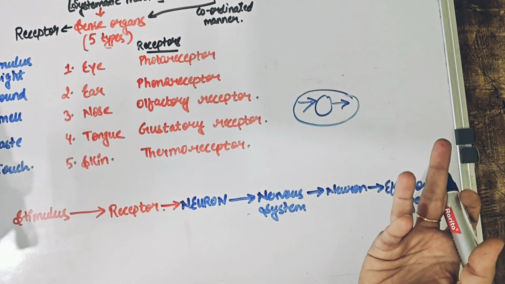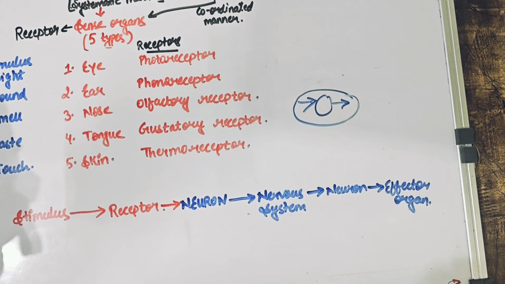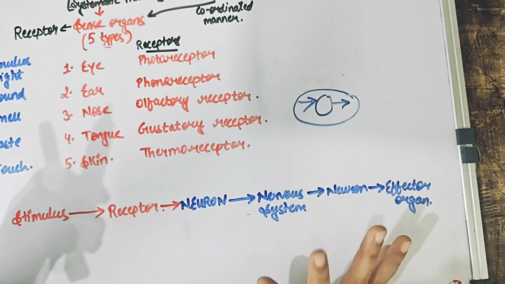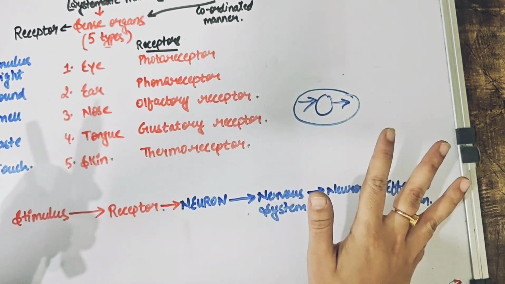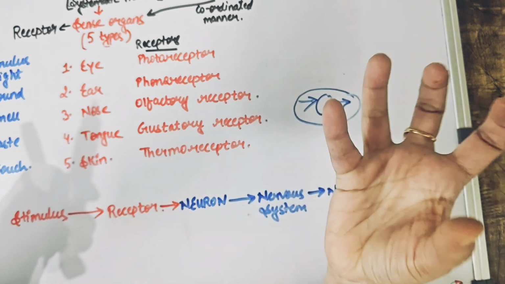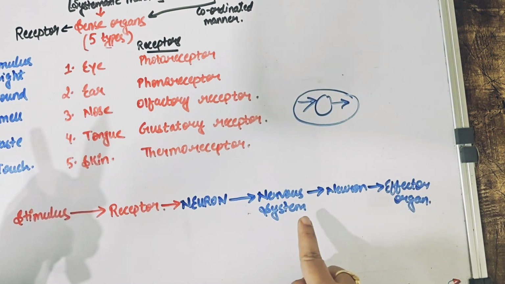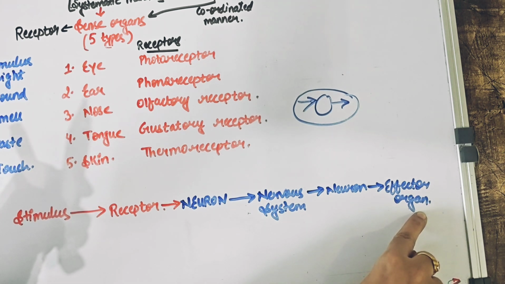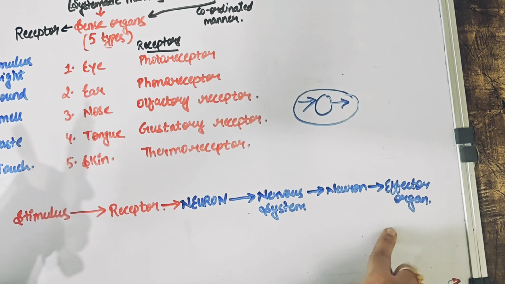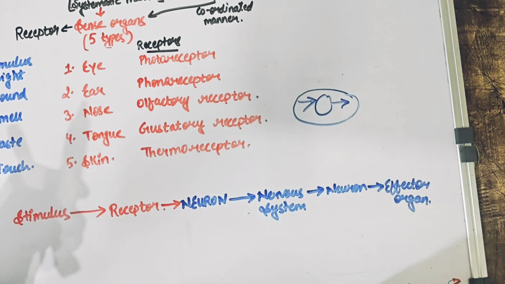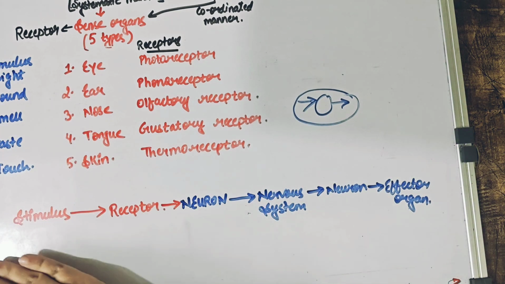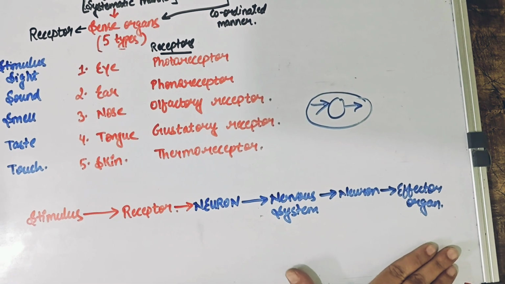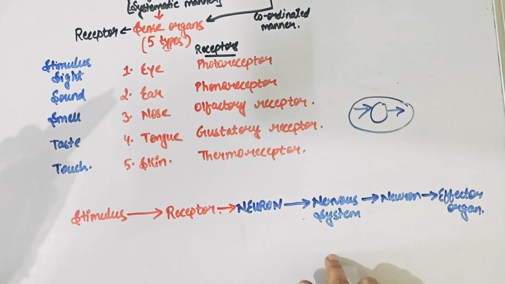Now the effector organs have changed. Now the effector organ is your leg, because what are you doing? When the car comes, you will move, right? You won't just keep standing there thinking, okay, let the car come and do some damage to us, right? We won't do that. Our nervous system will process this information that the car is coming, it can hit us, it can damage us, and with the help of neurons it will send the message to the legs of our body, which are the effector organ, the muscular system of our body, and we will basically move away from that place. So that's how, children, the conduction of impulses or information happens in our body. So what did we learn in the entire flowchart here?